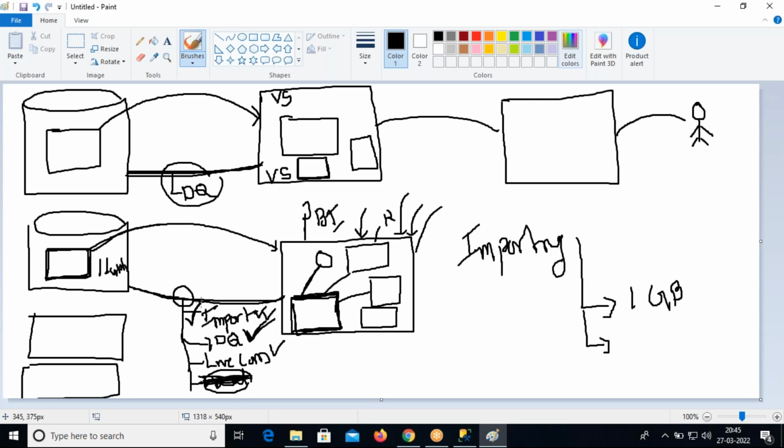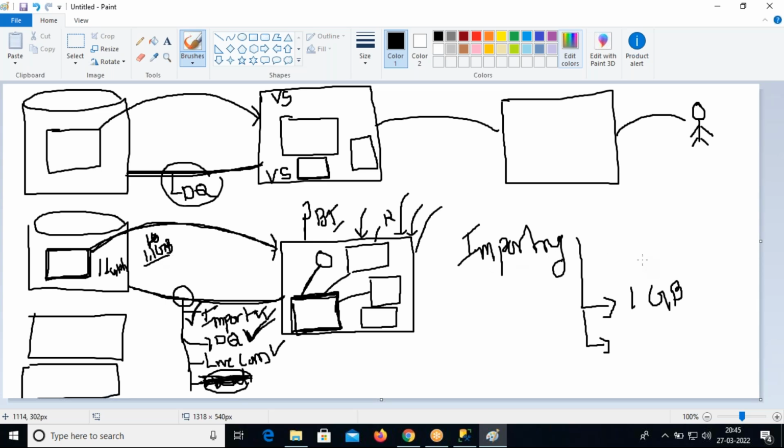Okay, the advantage over here is that Power BI Desktop has some compression algorithms while designing the Power BI report. So if you are importing data from SQL Server or some other file into Power BI Desktop using the import method, then the compression algorithms available in Power BI Desktop come into play. Let's say a 1.1 GB file is available. The size of the table is 1.1 GB.